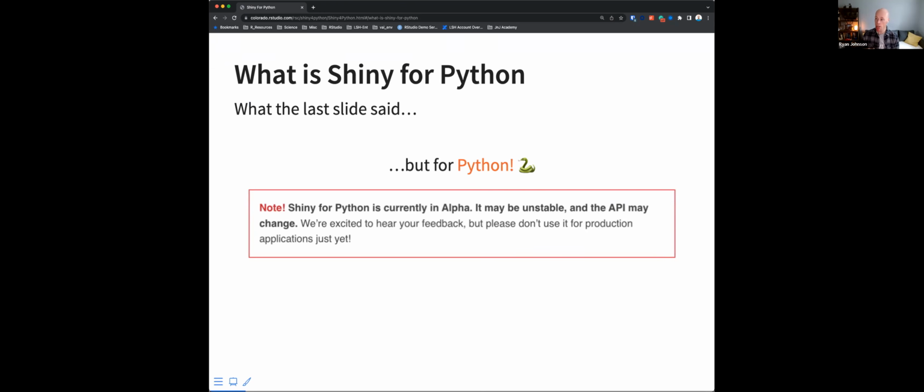So it's really now just starting to get some more testing within the community. We're getting a lot of great feedback, but just know that there could be some things that change. You know, the API may change. So it's really not a good idea to put anything into production for Shiny for Python. But we expect, over the next couple of months, to iron out any bugs so that this is ready for your production applications.